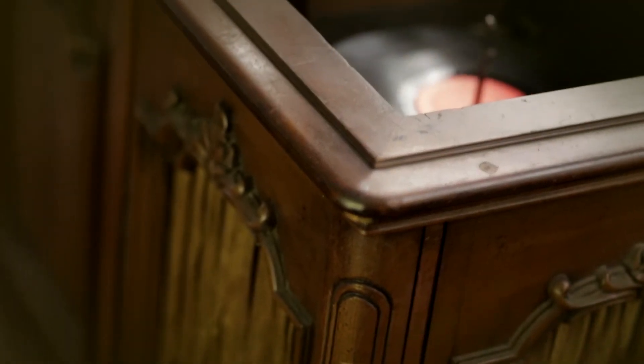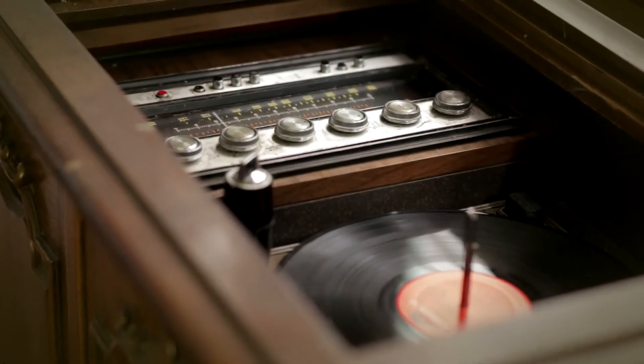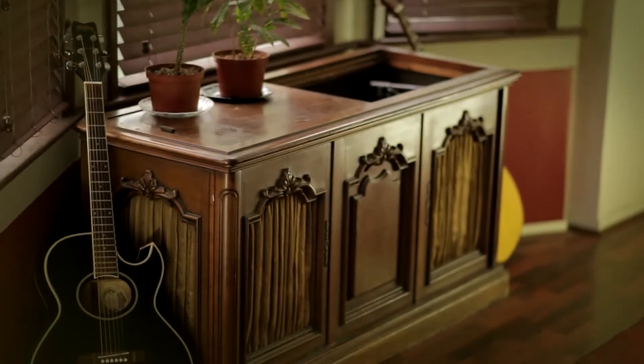Way back in the early 1900s, the Victor Talking Machine Company released the Victor Talking Machine. They called it a functional piece of furniture because it contained a record player, built-in speakers, and an FM and AM radio tuner — all part of a gorgeous hand-carved wooden cabinet. It was dubbed the all-in-one for 20th century musical entertainment. They called it a Victrola, and in fact your grandparents probably owned one.